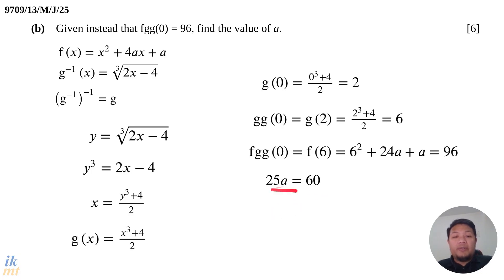And that's it. This is a very simple question as long as you know how to set it up. The main important thing that you have to be able to do is actually perform the inverse function and of course evaluating composite functions in the correct order. So once you are able to do that, then you will be able to obtain A equals 12 over 5 and you have done a very good job.